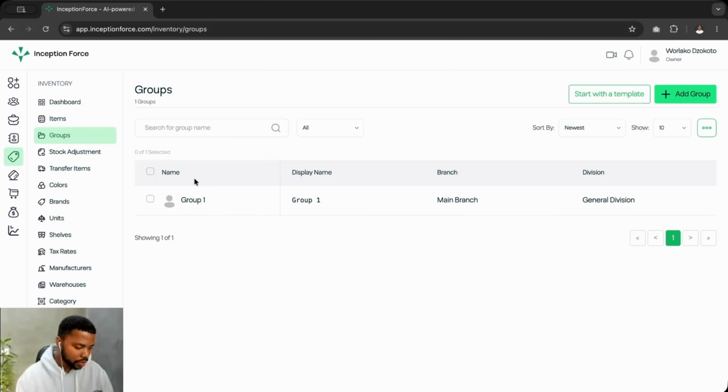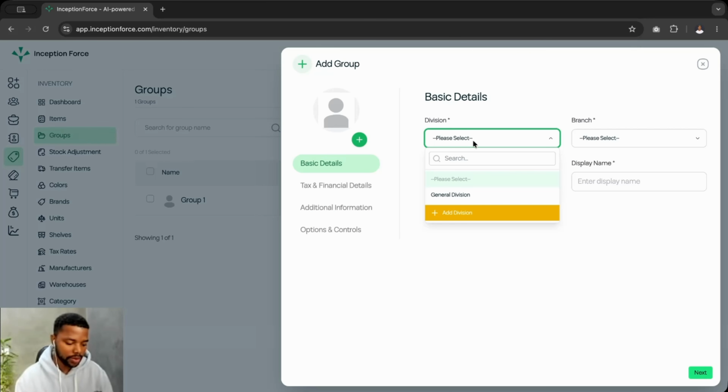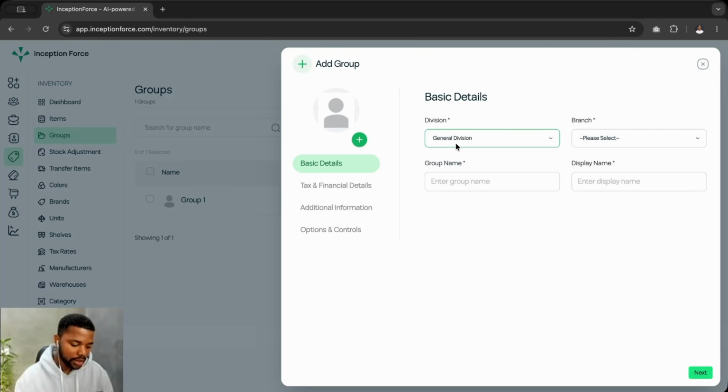Okay, so moving on to the group session, you can create various groups and then assign or link various items to them that you would like to use, right? So for instance, if I want to create a group, I can select the division the group is supposed to be in, the branch, and then I can create a group for fruit, right?